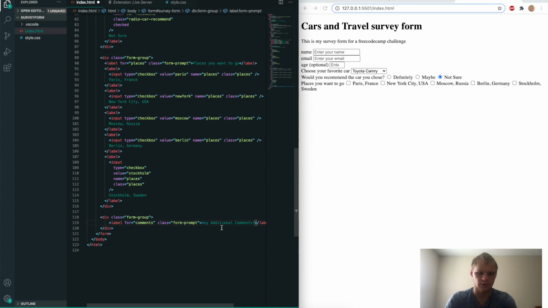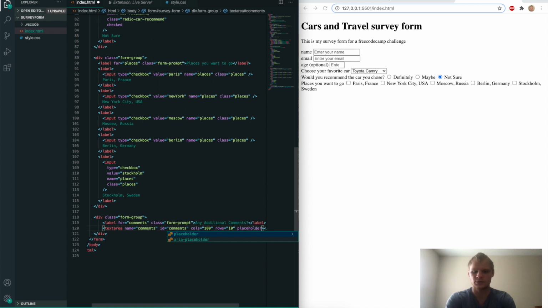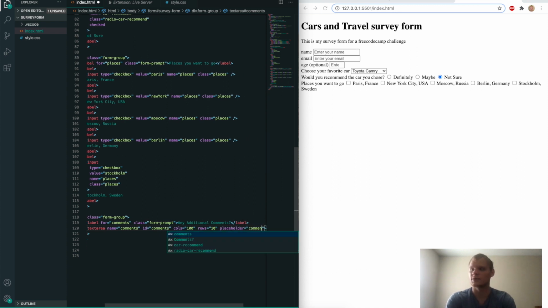And then we will have, actually, we'll use a text area. It'll have an ID of comments. There we go. The name will be comments. Columns, we'll do 100. Rows, we'll do 10. Placeholder, we'll have a placeholder of comments.